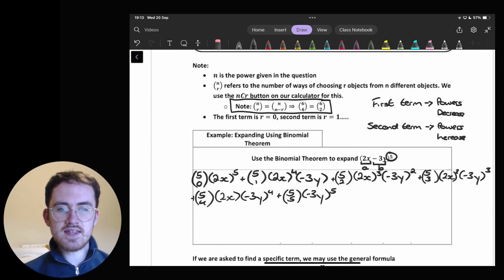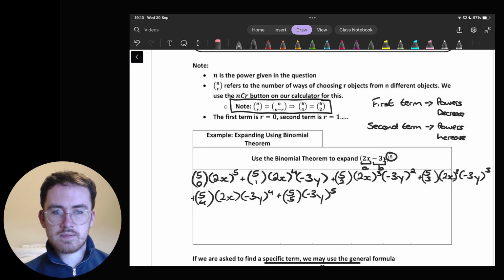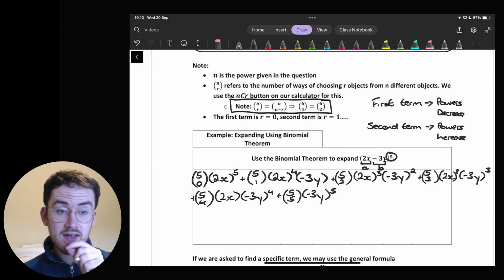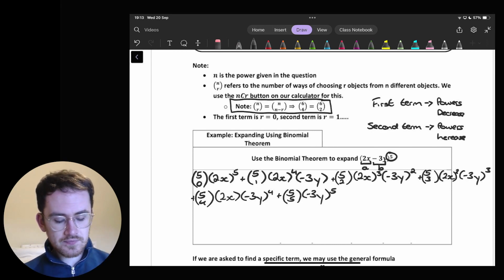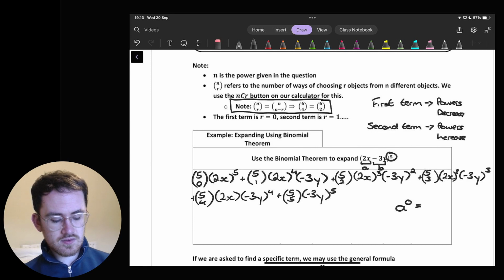So we can see there that for these binomial expansions, the first term should just have one of your two terms from your binomial, and the last term should have the other. If we think about how that comes about, as the powers decrease from 5, in this example, they go 5, 4, 3, 2, 1, and lastly we get to the power of 0, and we should remember from our indices rules that anything to the power of 0 is just 1. In that way we get rid of those values there.